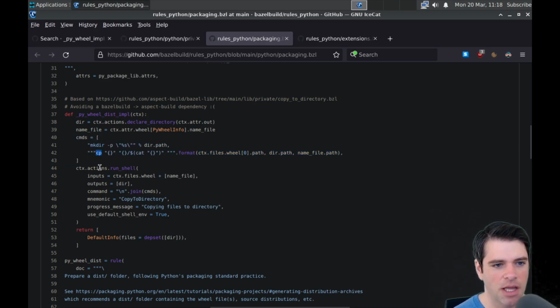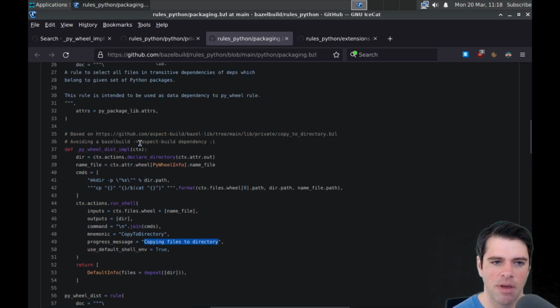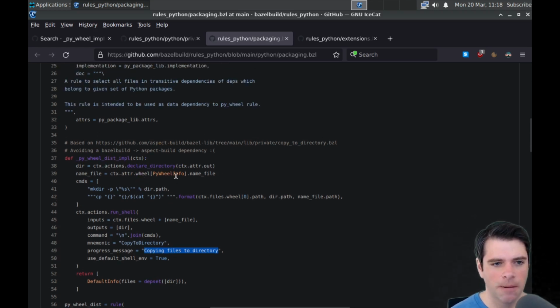Right, and then we're going to run shell, running these commands, and the mnemonic is copy to directory, copying files to directory. So maybe this is copying files from, like, pip is going to download a bunch of stuff, and that stuff is going to be in pip defined directories. I'm wondering if what this is doing is copying them to Bazel defined directories.